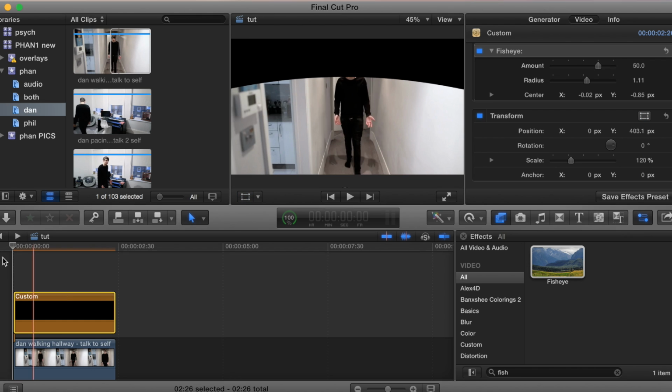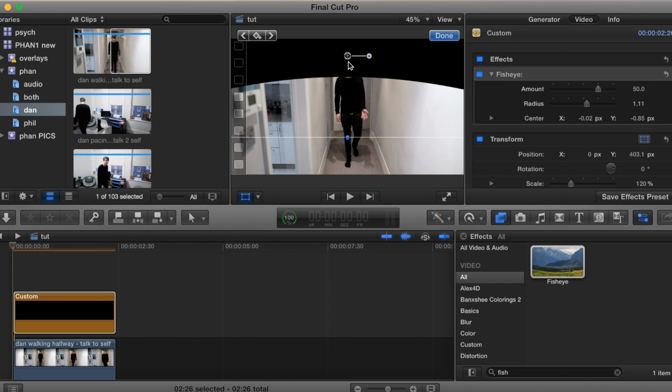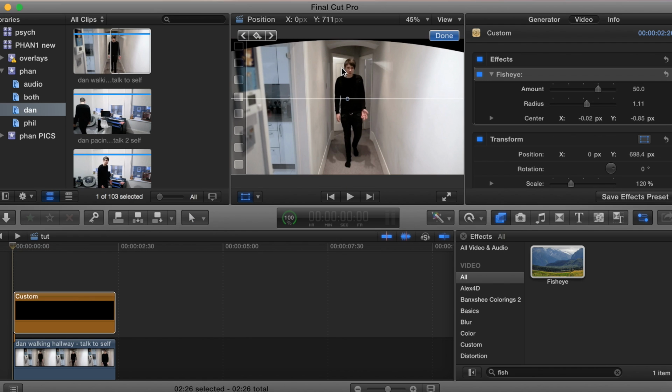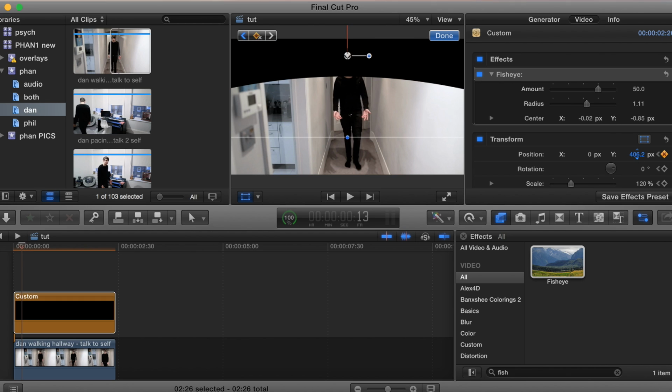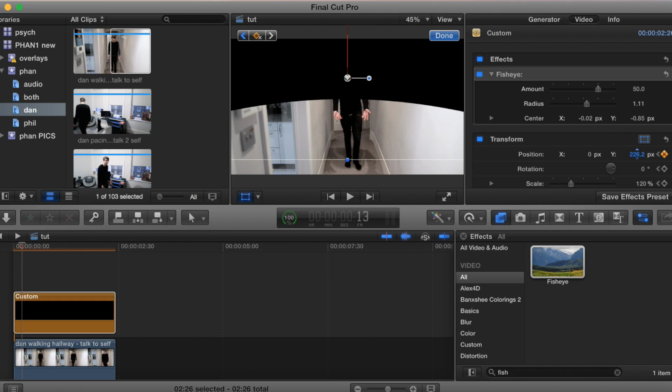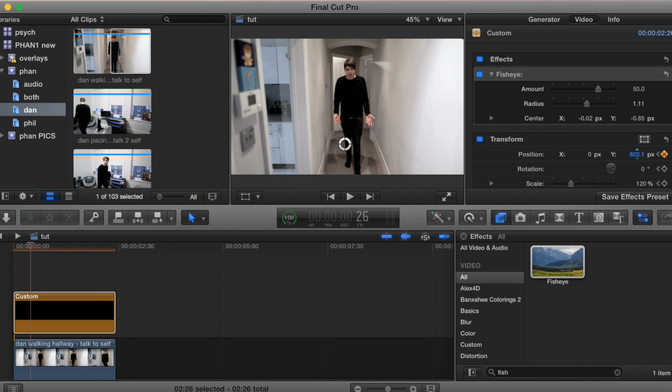Okay, so now that you're on your first frame, drag this up all the way so you cannot see it, and then make a keyframe right here. And then I'd say move in about 13 frames, however many you want, and then drag this halfway down. So kind of just eyeball that. And then move over about 4 frames and click the keyframe again, and then don't do anything, just move over another about 10-ish. And click the keyframe and move this all the way up so you can't see it.